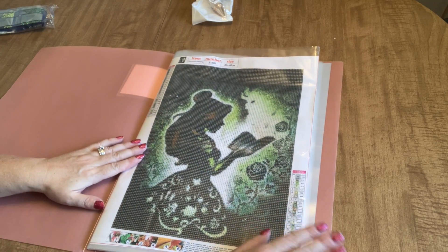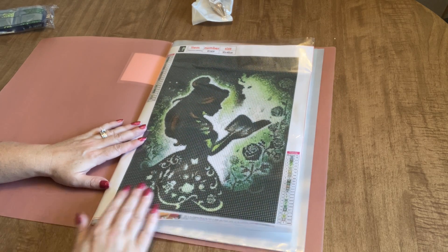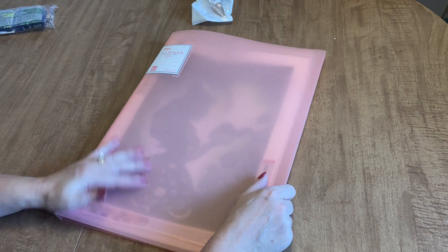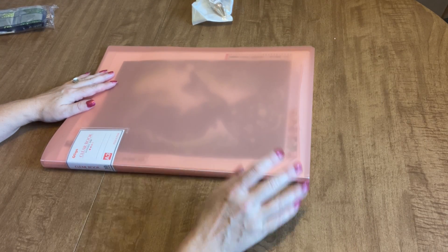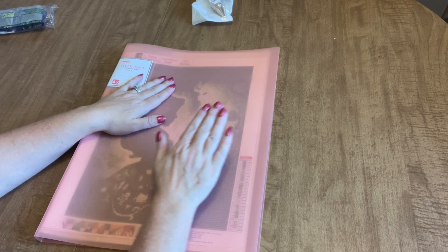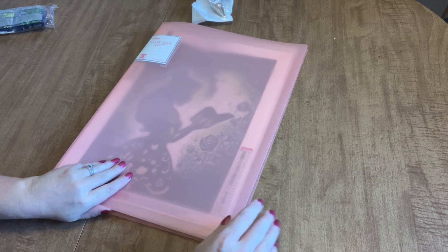This is really cool — something I can't believe I've never seen before. But this could be a game changer, you guys. I'm really impressed. It's very nice, sturdy, heavy vinyl. Look at how nice that can be stored instead of having just piles and piles that you have to rifle through. I think I'm going to get myself a whole bunch more of these and use them to store my stash.